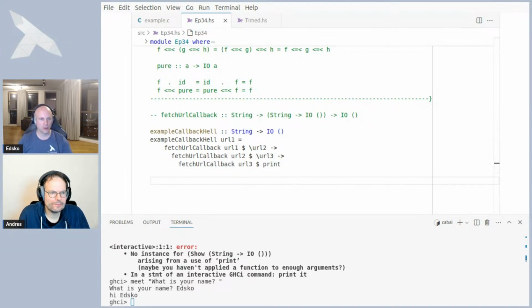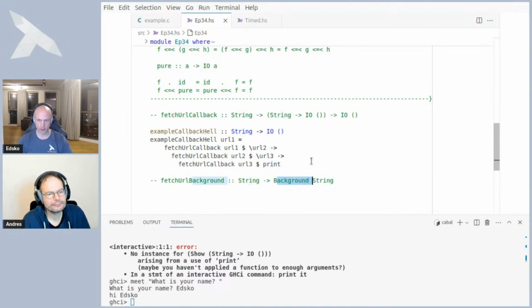But for now, we can just assume that exists. And so we might have this function fetch URL background, which gets a URL, and that doesn't give you an I/O program. Instead, it gives you this background thing, which is another monad, meaning we can have composition, like we can do one thing and then the other, which returns the contents of this URL here.